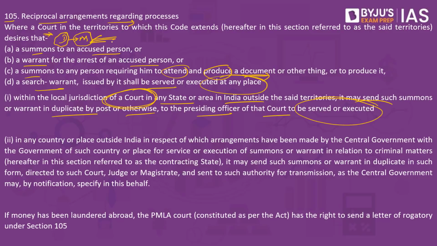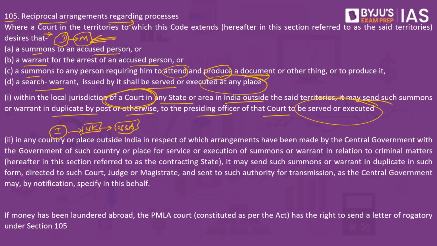That court will now get this summons or warrant executed. So here, the person is moving from one area into another. The area where this person was originally present will post it to the area where this person is currently present, and ultimately this person's summons will be executed by that local jurisdiction. That is within India. Now what if it is outside India? What if it is in some other country? Now this person who is in India is the accused in one of the money laundering cases. Let's say he travels to the United Kingdom, or for example to the United States of America. So what happens in that case?